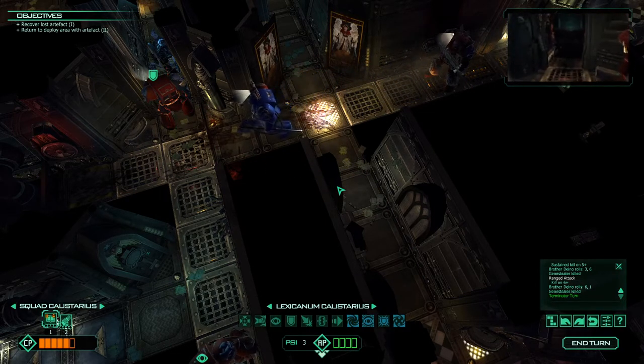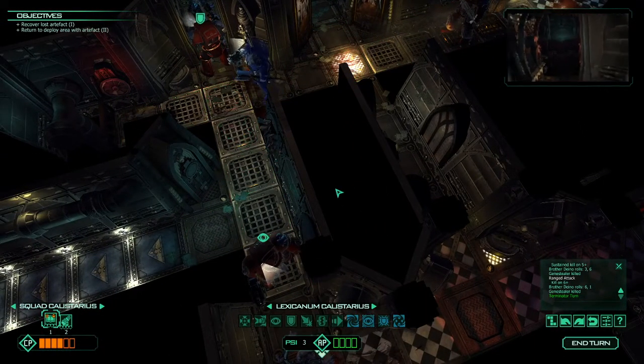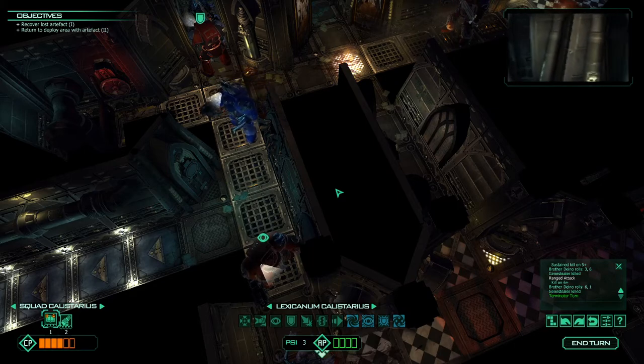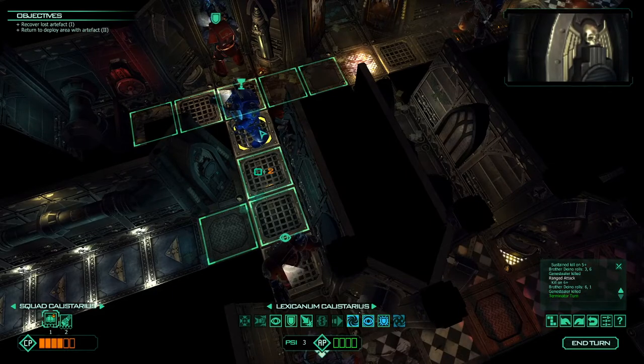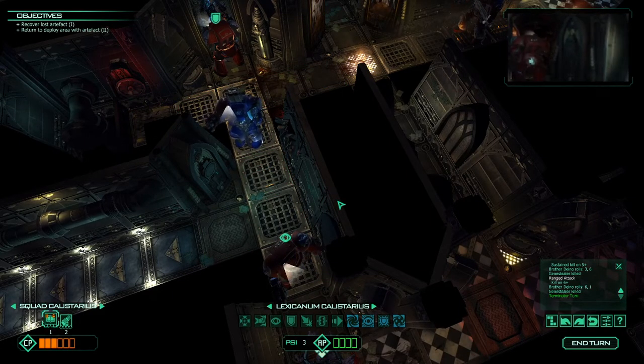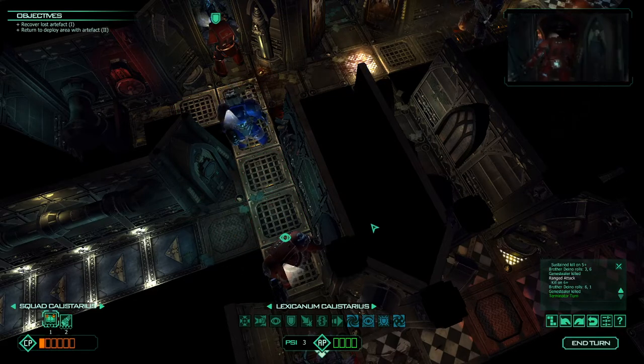I think we'll probably just use the points on him to try to get him as far as we can, to get the artifact and get the hell out of here. That is the plan. With all due haste.